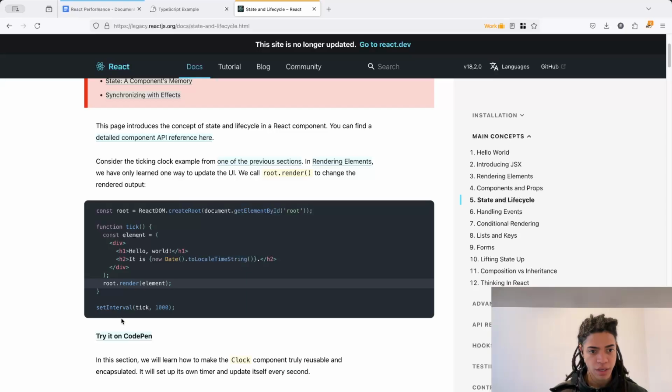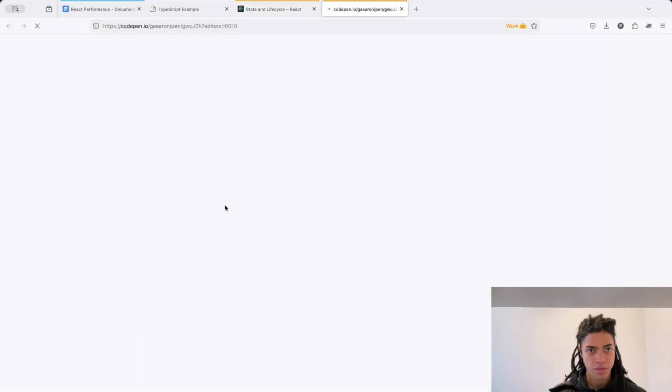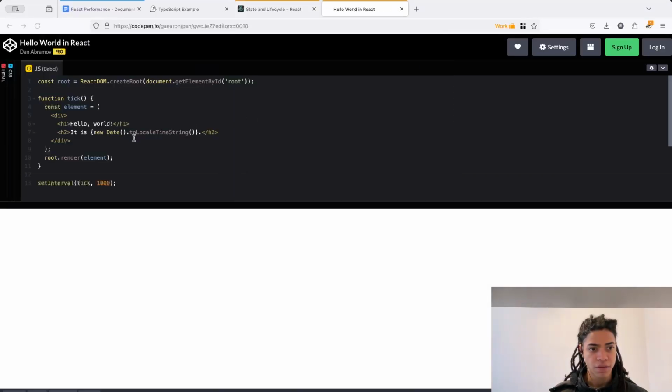And when you set the set interval tick, the tick is a function here, that's right. And this function is interesting because it's rendering this element, and this one, and this one.